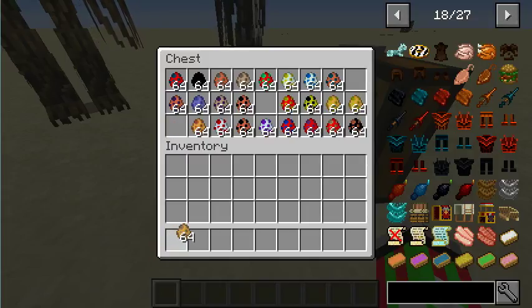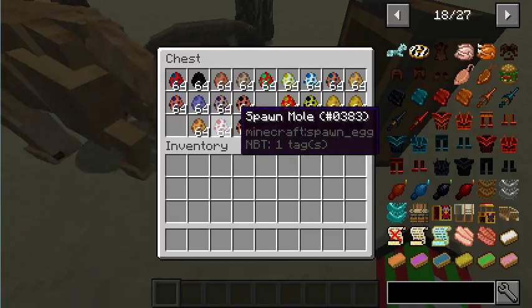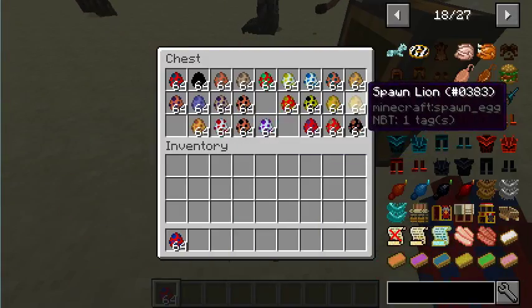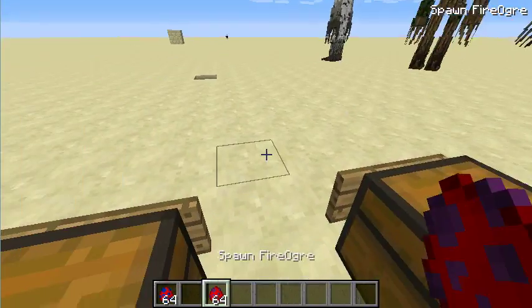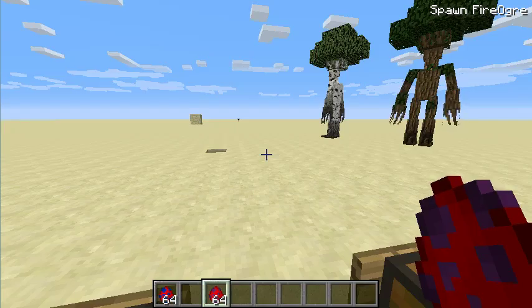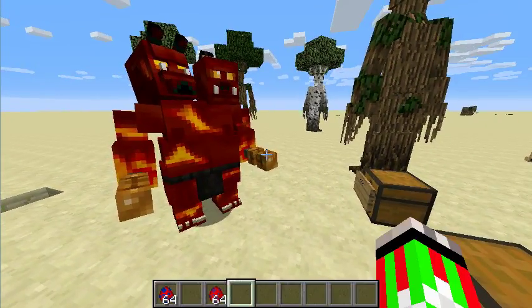lingers. Oh, okay. I didn't know. We also have lizards, moles, ostrich, big golem, and fire orbs and stuff. Now I can't spawn the fire ogre because I'm in peaceful mode, but this is how he looks. A pretty amazing thing.